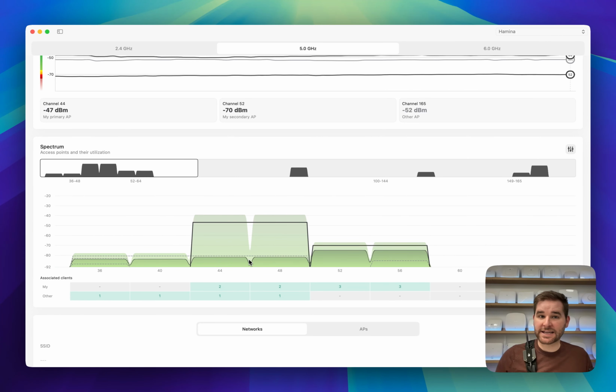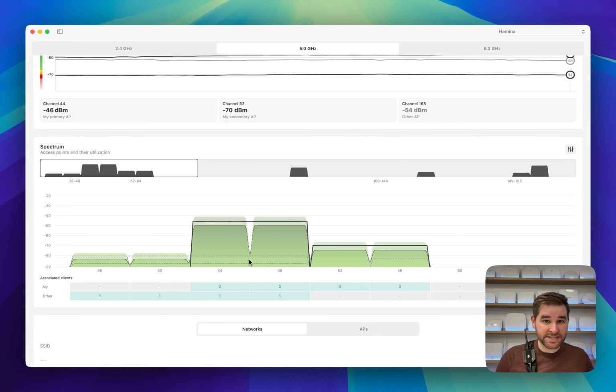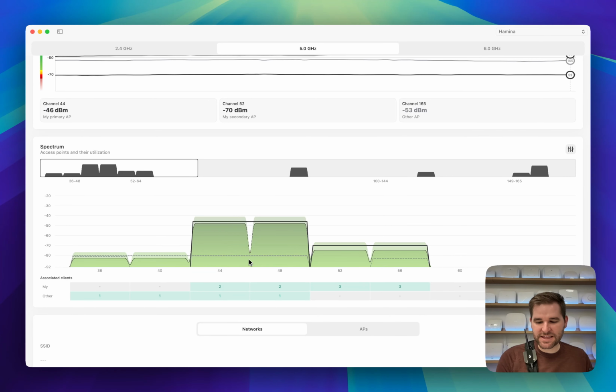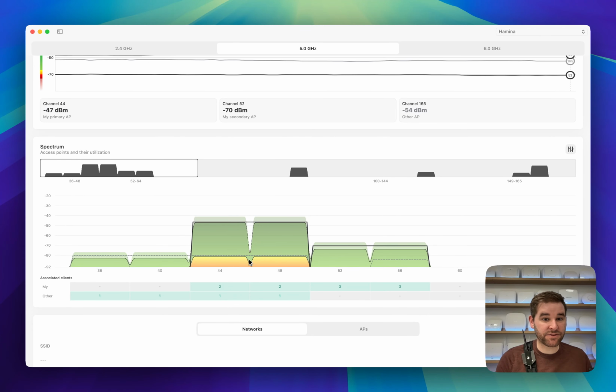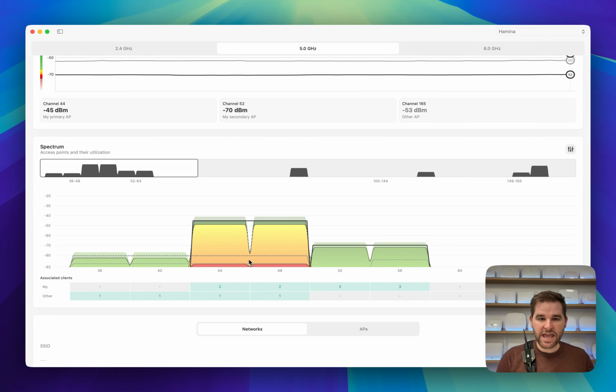So for example, let's once again kick off our iPerf throughput test here, and we'll give that 30-second buffer a little bit of time to fill up. But what you're going to see is that our access point is going to start seeing some utilization and reporting that to us through the beacon, and then we can use that to fill in the spectrum density graph. So now we're seeing yellow, which indicates somewhere between 30 and 40% utilization on that channel. If we had a couple more devices doing throughput tests, we'd probably see the whole thing fill up in red.